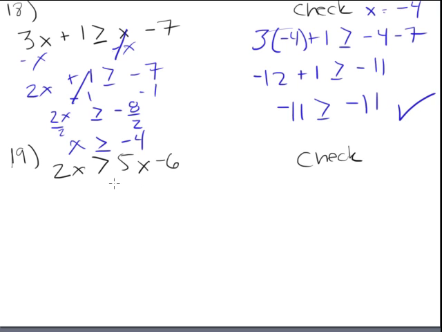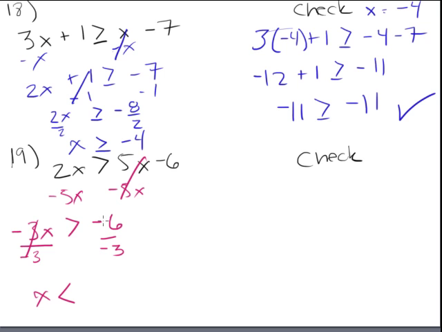Okay, now let's work this one out quickly. So I'm going to subtract by negative 5x because letters should go to the left. That's gone. I'm going to have negative 3x here. Negative 6. I'm going to divide by negative 3, so the x is by itself. Now look, I'm dividing by a negative, so this sign here is going to flip to the other side. Negative and negative becomes a positive. 6 divided by 3 is 2. So this is saying x could be any number less than 2.